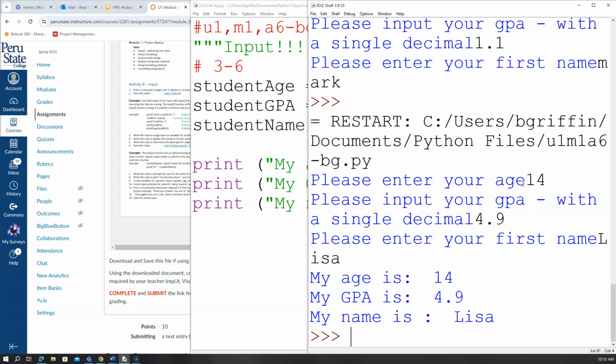So it just puts those items out there. So my age is, my GPA is. Now, there's a lot of other different things we can do to make that prettier, because one of the things when I look at that is, man, those aren't all lined up. So my OCD on that would force me to go back in and reformat some of those pieces.